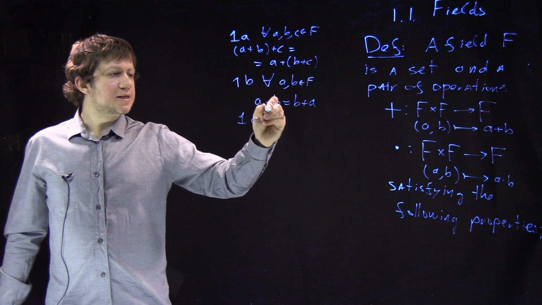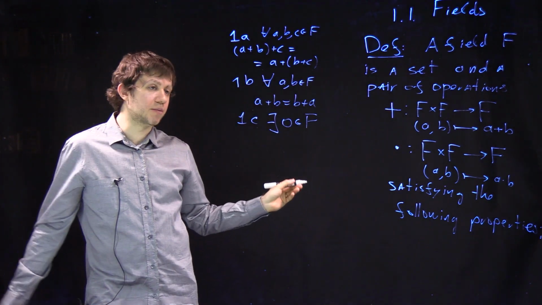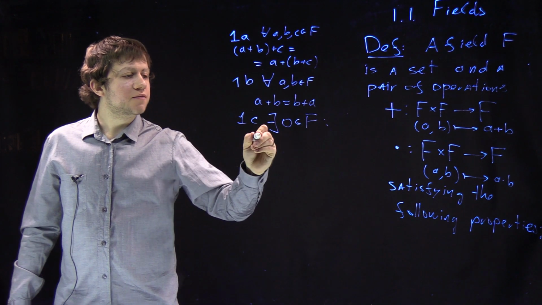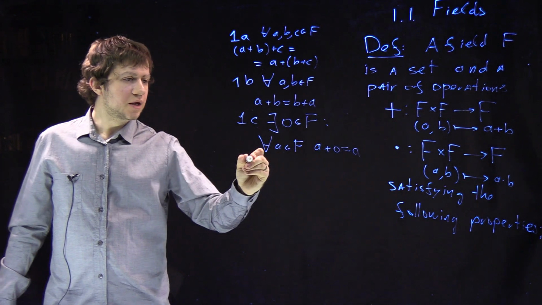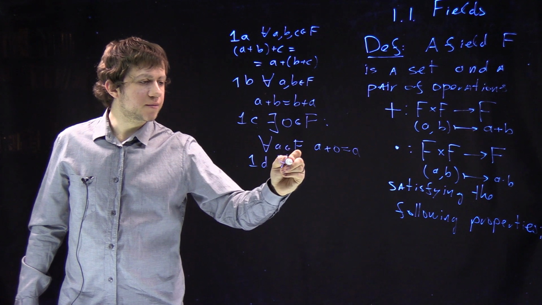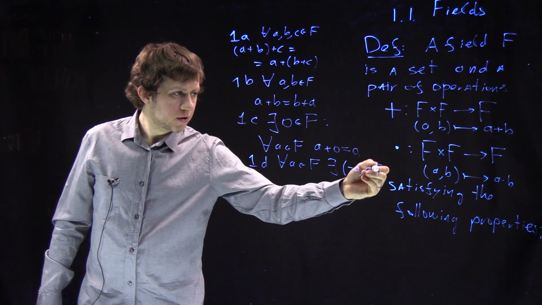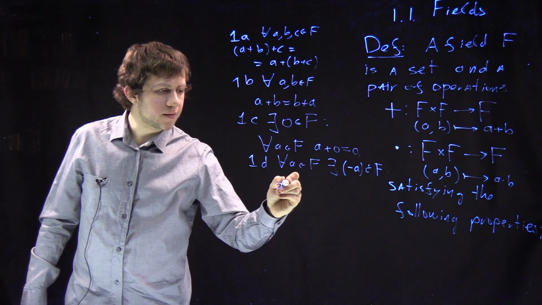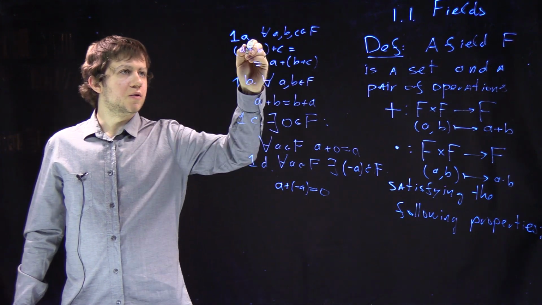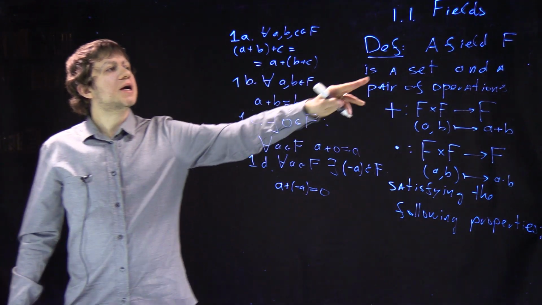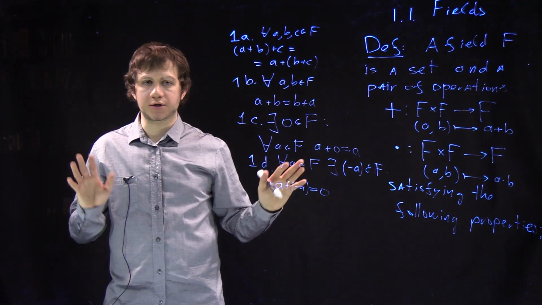So the third one says that there exists a special element called 0 inside F. It is just a notation, has nothing to do with the usual 0 in real numbers, or at least may have nothing to do. Such that for every element A in the field, A plus 0 equals A. And the final property of addition is that for every element A in the field, there exists another element, which we will call minus A, also inside F, which satisfies the natural property that A plus minus A is equal to 0, which was just introduced before. Okay, so these are properties of addition. Actually, a set with one operation in this structure is called an abelian group. It's also very interesting, but we will not talk about it in this course.